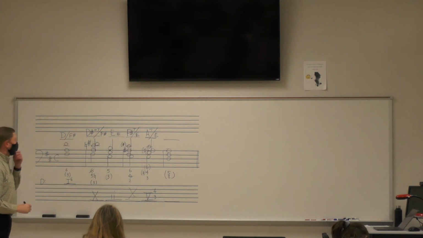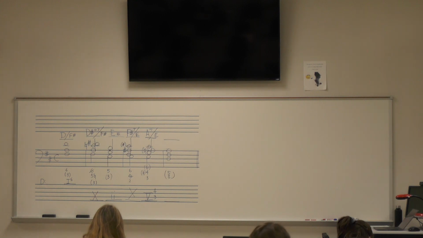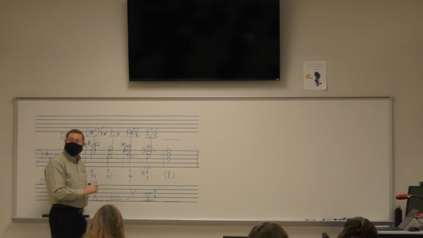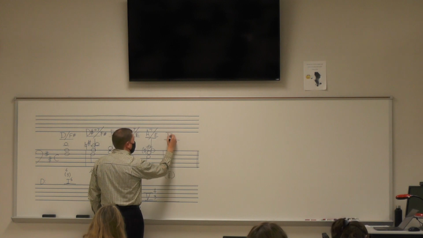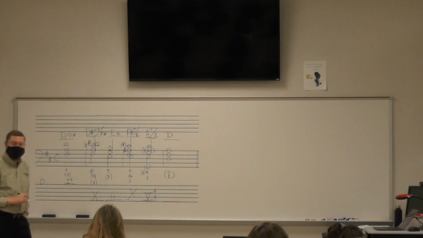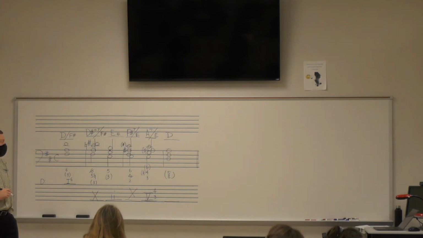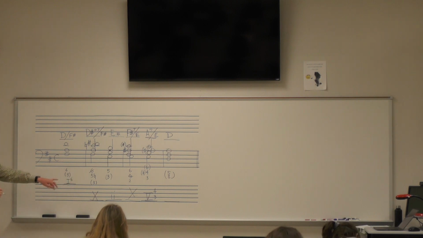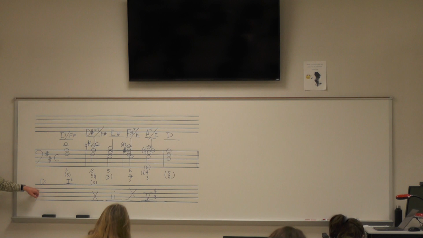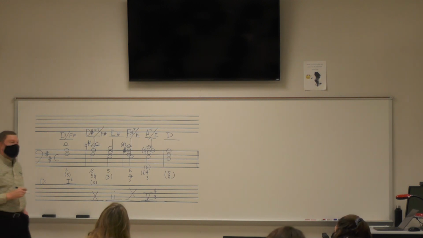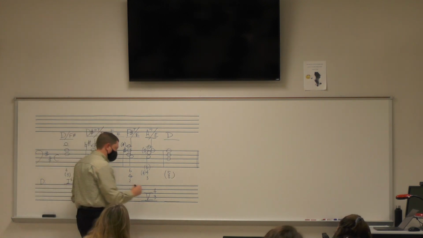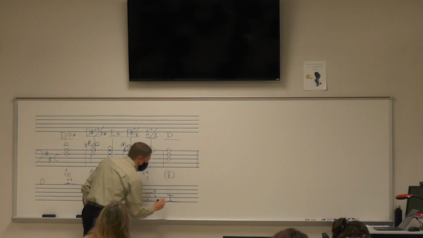How about a pop symbol for D, F sharp, A? Just a D, right? Just a capital D. It's a major triad in root position. All you need to do is label the root. And finally, what should the last Roman numeral be for a D major triad in D major? Capital or lowercase? That's right, capital, because it's major.